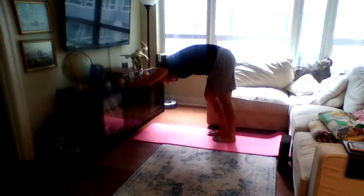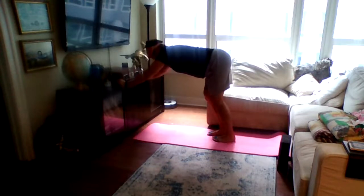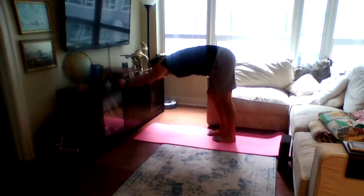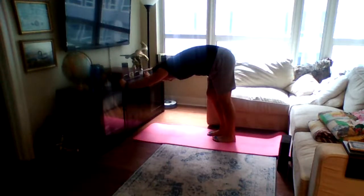I don't want you to push so hard that you end up arching your back like this. All right? Keep that spine rounded and try to get it parallel to the floor. Slight round, parallel to the floor. If at any point you start to feel lightheaded, I just want you to go down onto your knees and onto all fours.